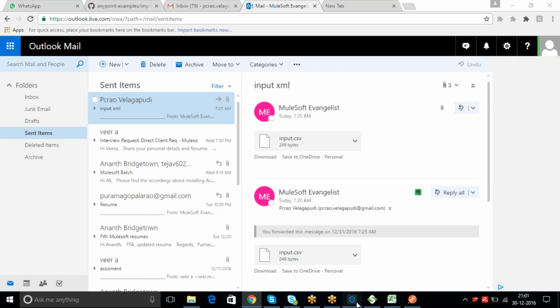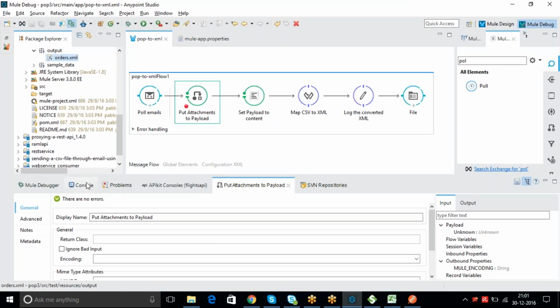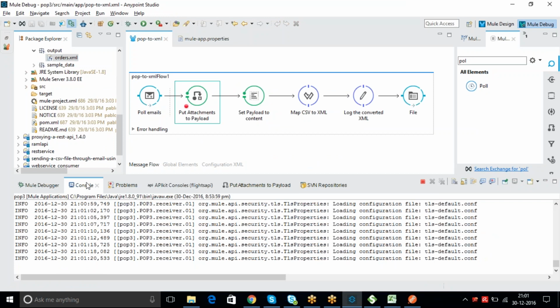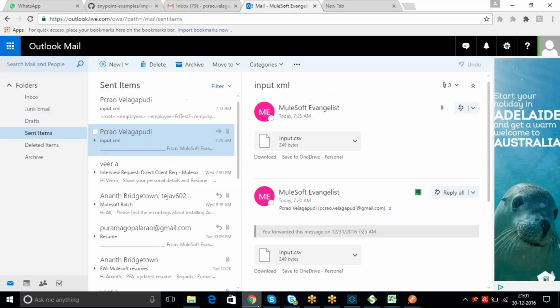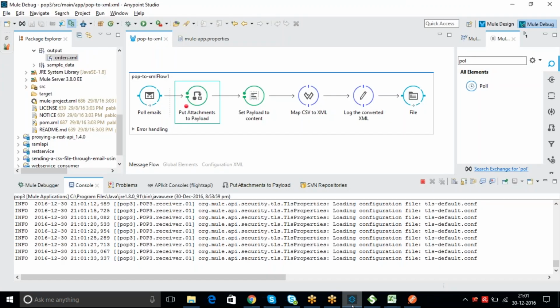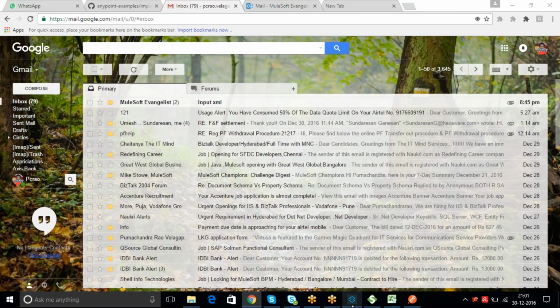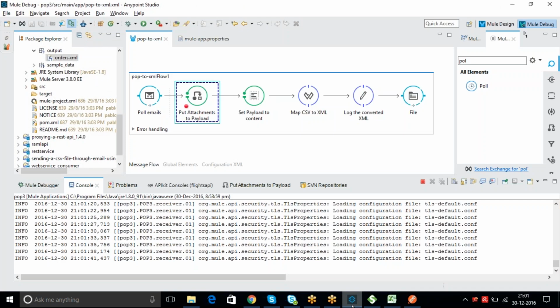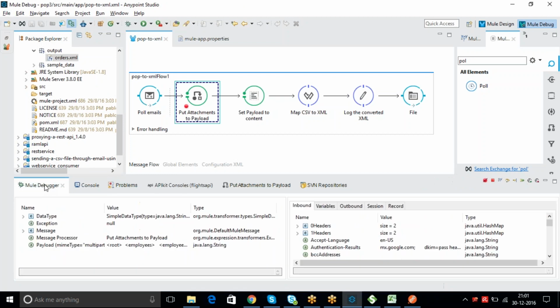Whenever we send, if it is running, it should be able to go into debug mode. This happens once you receive the message here, right? Yes, the message got received here.